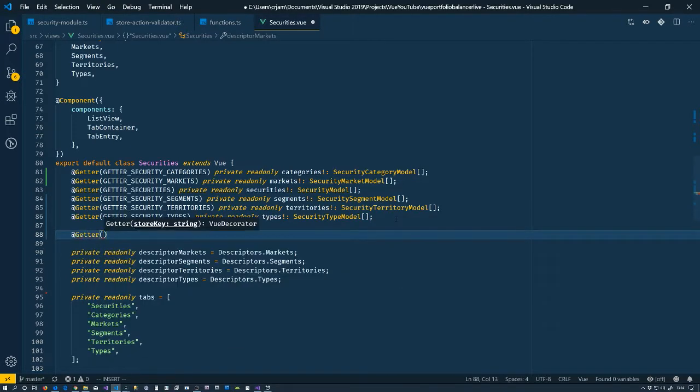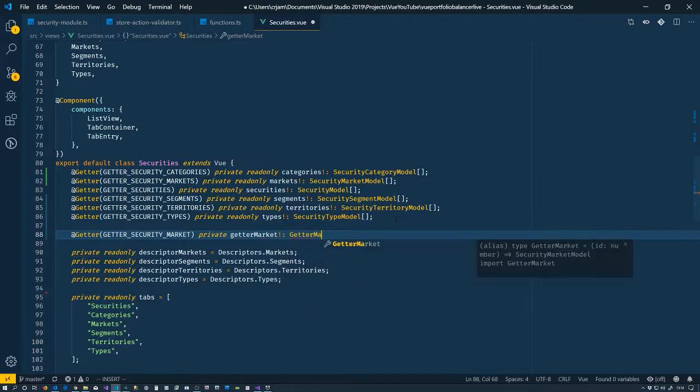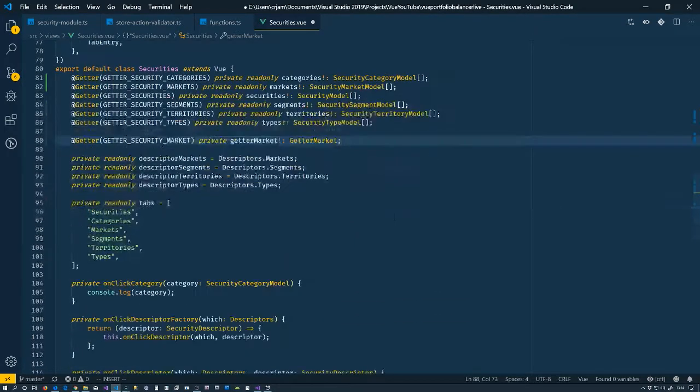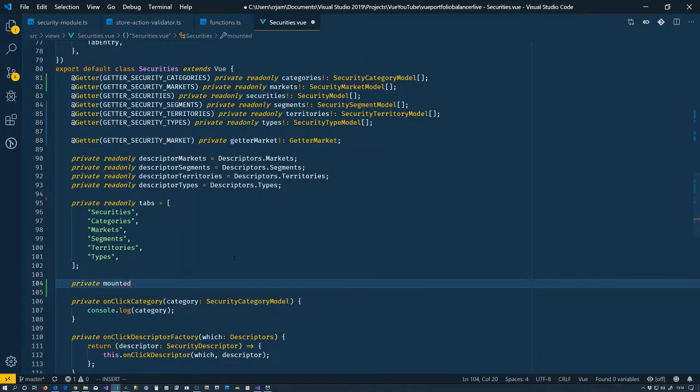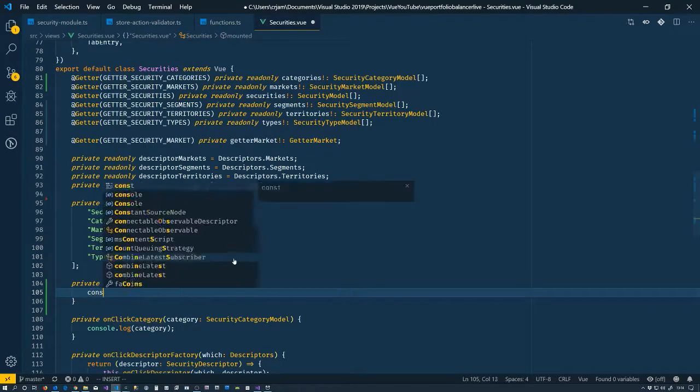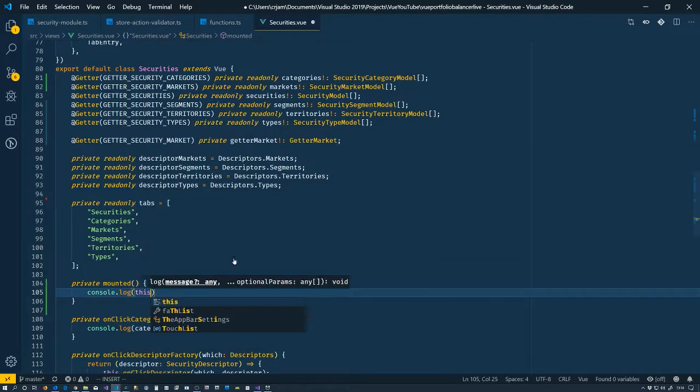Say getter, which one? Singular market, private getter market, and that sets for us, and it's of type getter market. So let's do private mounted, console log this.getterMarket, and which one do we look for?